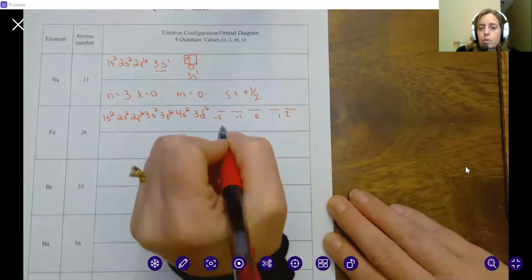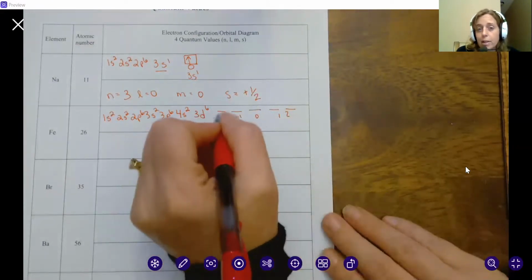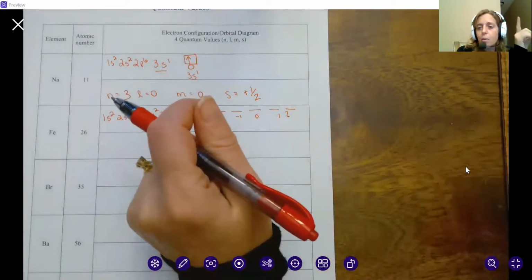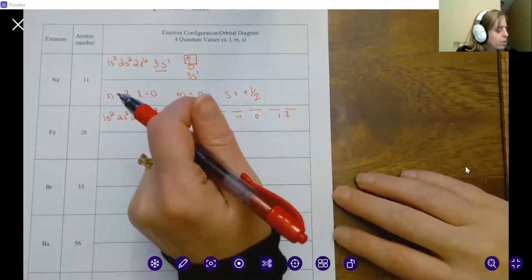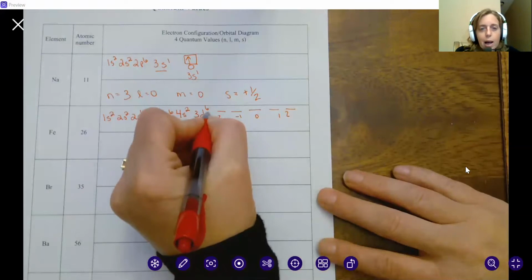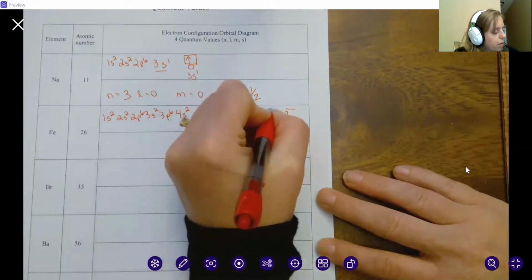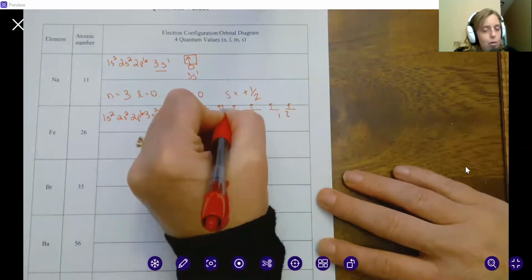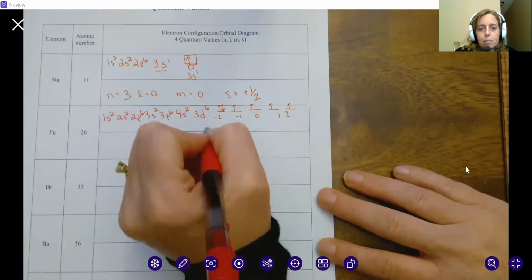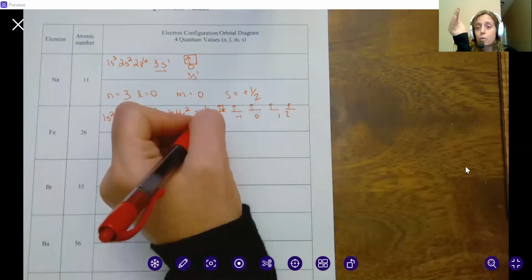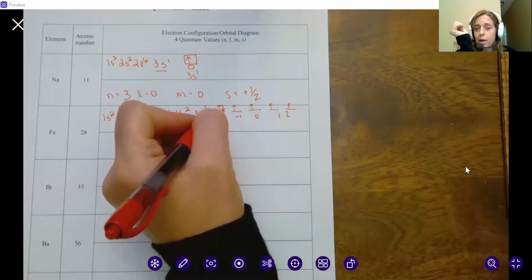I'm going to go ahead and write those numbers in already, because I know that I'm going to need them. So remember, you only have to draw the orbital diagram for the very last one you wrote for the electron configuration. So now look at that little exponent. How many is that? 6, right? So I'm going to count. 1, 2, 3, 4, 5, and then I'm going to have a down arrow for 6, just like that. So I'm going to stop at 6. Remember, you have to fill all of the open subshells with up arrows first before you can start doubling up. You can't double up until all of them have been filled.